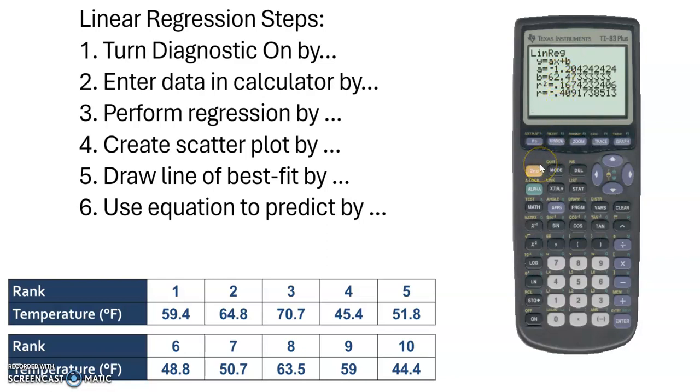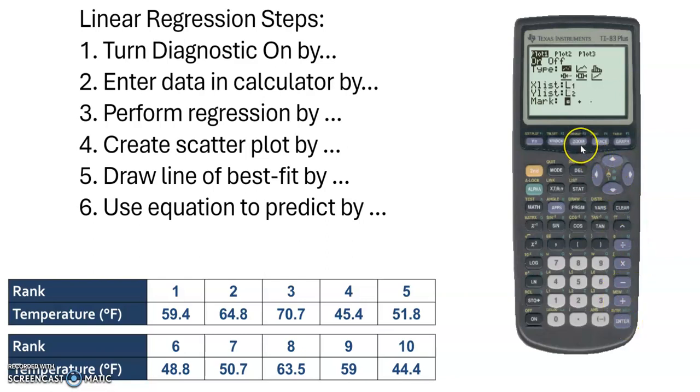So to do that, I need to turn on my stat plot. To do that, I'm going to hit second, y equals, because right above it says stat plot in yellow. I need to go to stat plot 1, and I'm going to turn that on by hitting enter. Right now it is off, so I'm going to hit enter, and then I'm going to use my arrows. This first one is a scatter plot, so I'm going to hit enter. And then I just want to verify that X list is L1 and Y list is L2. If you put yours in a different list, then you'll have to change those. But since mine is in list 1 and list 2, I'm good to go.